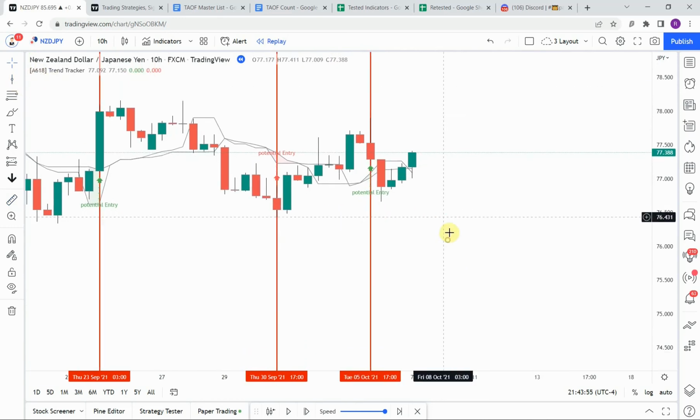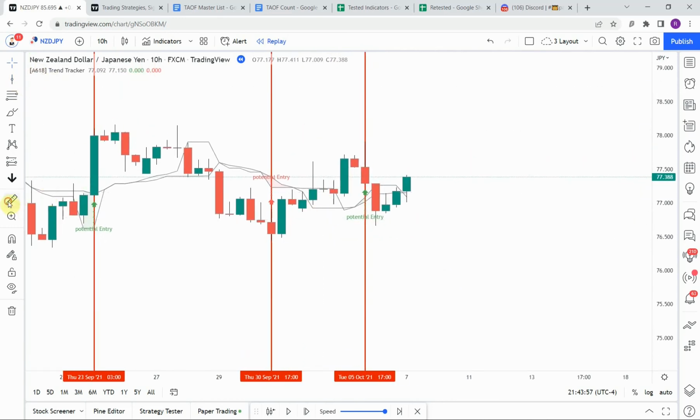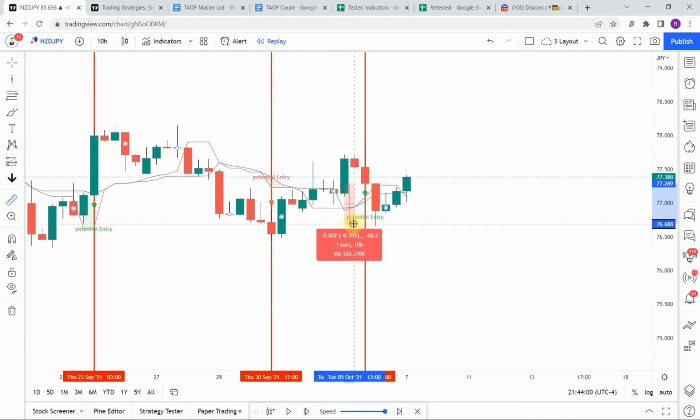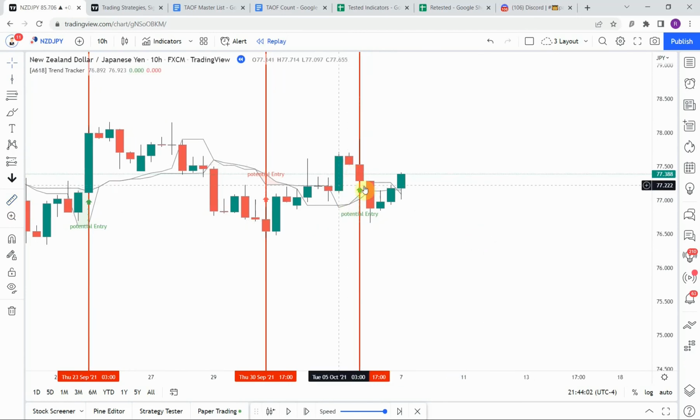And then lastly, a long signal right here, and very similar. Pretty much immediately we start to push straight down off of that signal there, and that one would have gotten us stopped out as well. So what I'm going to do now is go ahead and do a sped up testing.